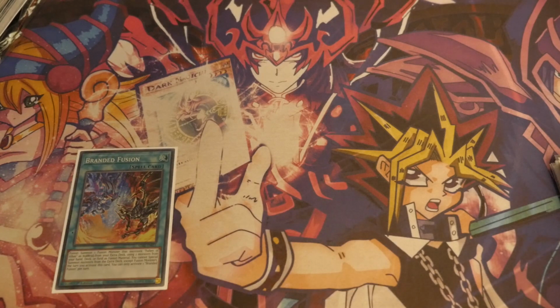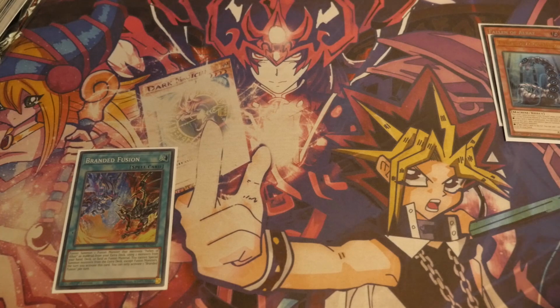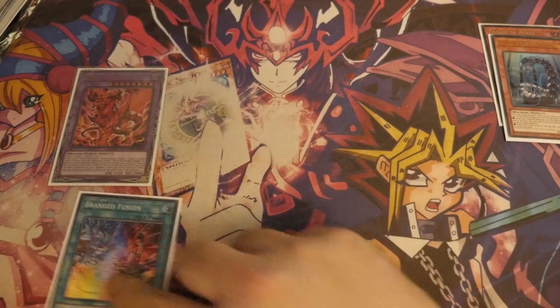So you activate the Branded Fusion. Of course, you're going to send a Fallen of Albaz, and of course, you will send a Cyber Dragon Hers. So you're going to send those to the graveyard. You're going to resolve your Branded Fusion, and that is, of course, going to summon you out an Albion.